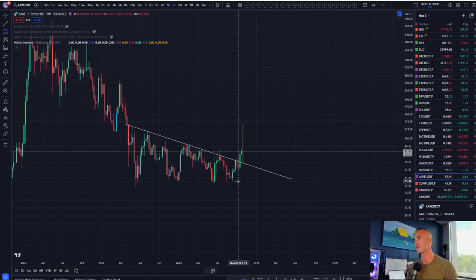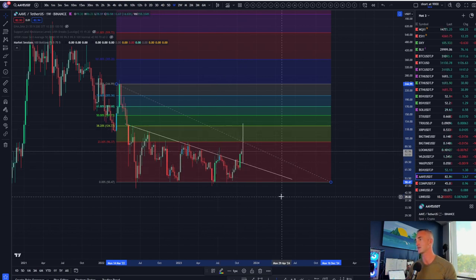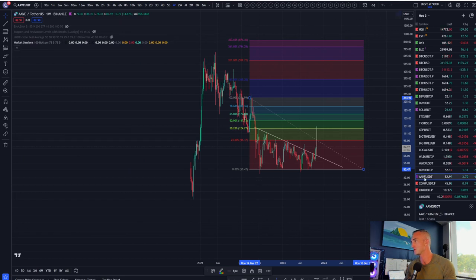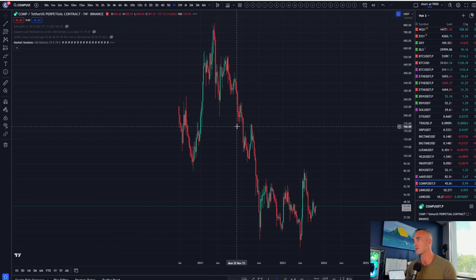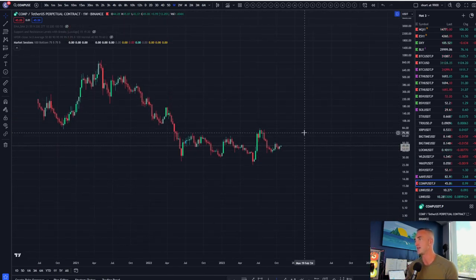Essentially, we are broken out of this descending triangle, and your target is going to be, minimum, the 382, coming in at 126, we're at 826. But here's not the play, which I think this is a decent play, and I do think in the new bull market, this one probably makes new all-time highs. One of the great products out there for decentralized lending, they made it through all the crashes, all the crap, but Compound, it's like XRP versus XLM, except these are actually good products, right?